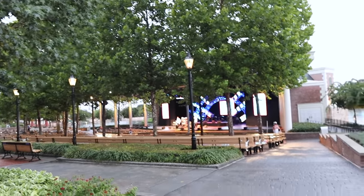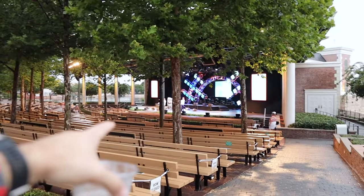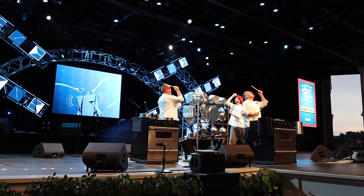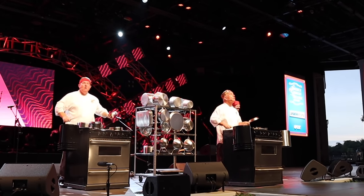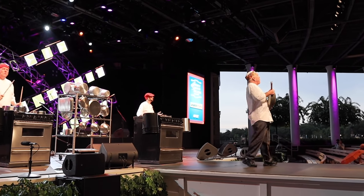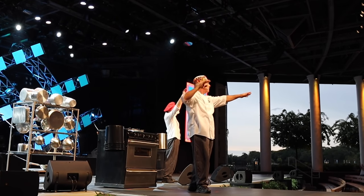Ciao. How about that for timing? Right as we pass by American Gardens Theater, The Jaminators come up. Let's stay for a minute. Nobody's here right now. So, Sarah's nervous about getting too close. Wow. Did it seem like a shorter show? Yeah. But it was nice.